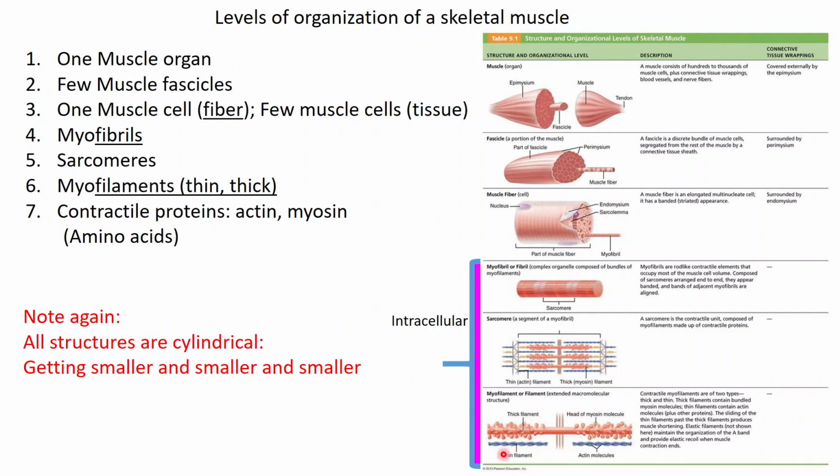And we didn't look at the myofilaments yet. So I may just jump over there. But you see, everything is an elongated structure. 1 to 7. 1, 2, 3, 4, 5, 6. Hey, where is the 7? Yeah, the 7 is basically here, but they don't show you the individual molecule.